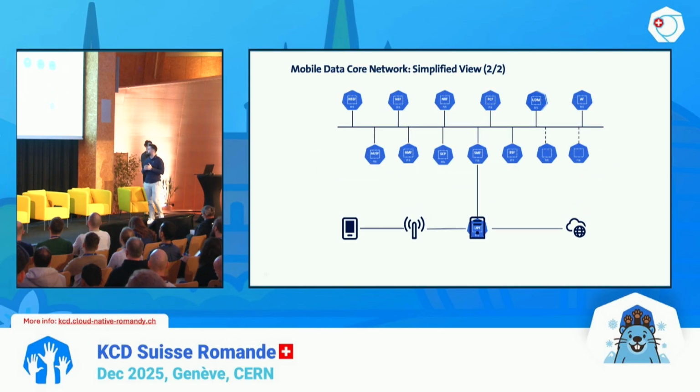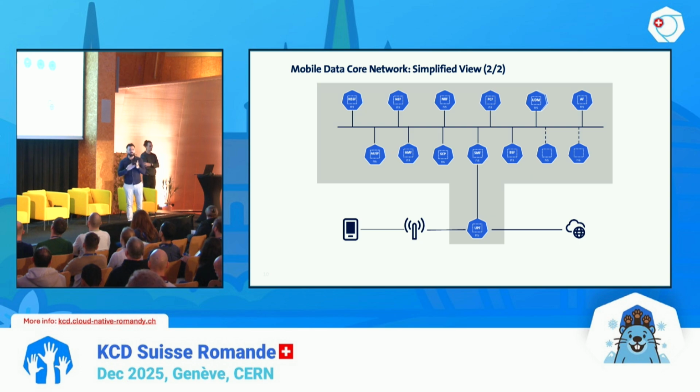So if we zoom in on the mobile data core, what is it? As you can see, each of these blue boxes is a network function. A network function is defined to do only one responsibility. So we have multiple network functions with multiple responsibilities, communicating with each other. They can do things like authenticating you. They can also assign you the speed you have contracted with your telco company. They can assign you an IP address. They can forward you the traffic in the end to the end destination.